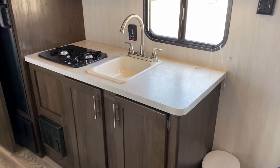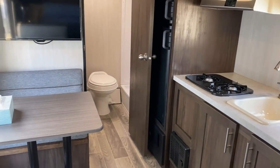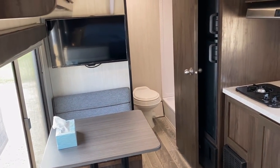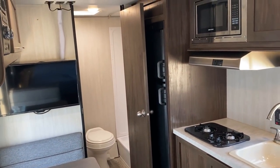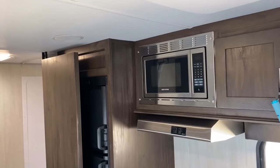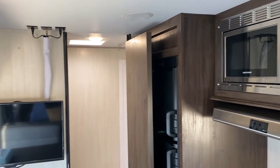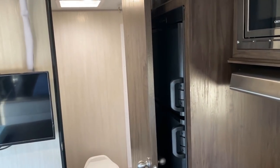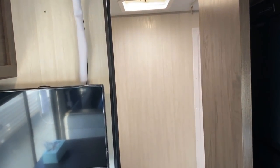All sealed-edge counters, whether it's in the kitchen or over here in the dining. The dining can also fold down into a small sleeper — good for a big dog or a small kid. I was also very impressed — the appliances like the microwave are very clean inside. And this is a two-door, six-cubic-foot gas-electric fridge-freezer. So if you're planning on some boondocking, that is a battery-sipping fridge, not a battery-gulping fridge.